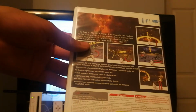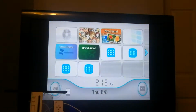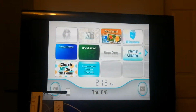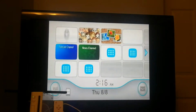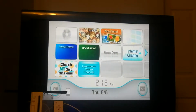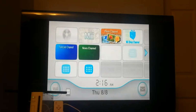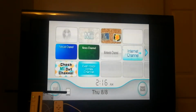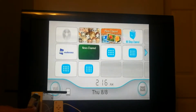The reason why we're playing the Wii version is because I've tried playing the PS2 version, but guess what? It doesn't work. I mean, it does, but it lags horribly. It freezes every couple seconds. And I bought multiple copies of that game from different stores. They all do the same thing, which is ridiculous. And if this thing starts lagging, despite the fact it's on a completely different console, I don't know what to do. And I have no manual, so it's gonna go great.